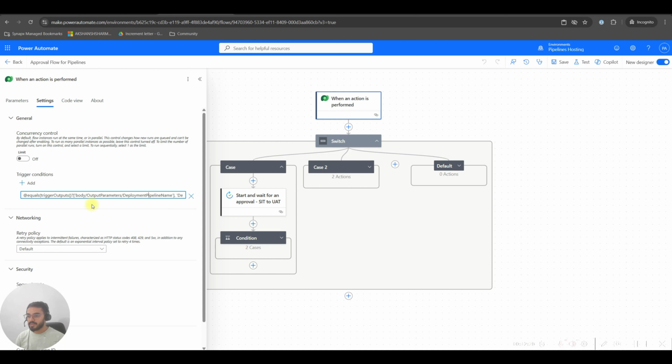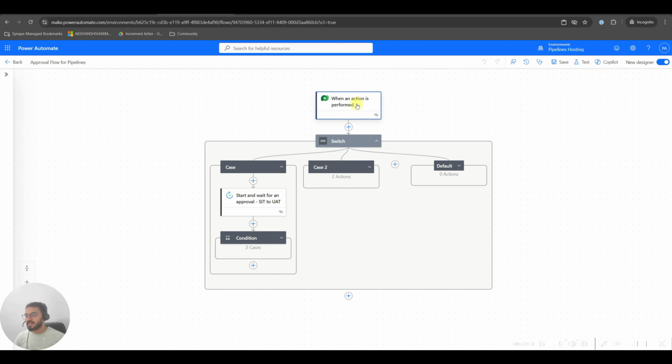So you can see what I'm checking is deployment pipeline name, and what I'm passing here is delegated deploy, which we just use to actually deploy the solution. So trigger condition, very important, otherwise you will have n number of unnecessary instances which you don't want. It's a nightmare. So that's my trigger action.